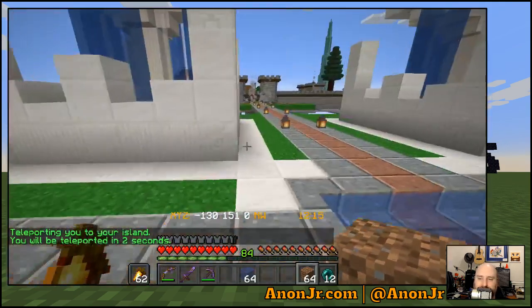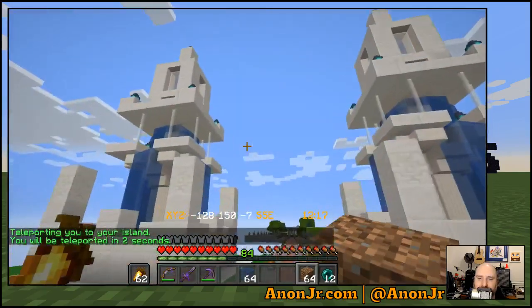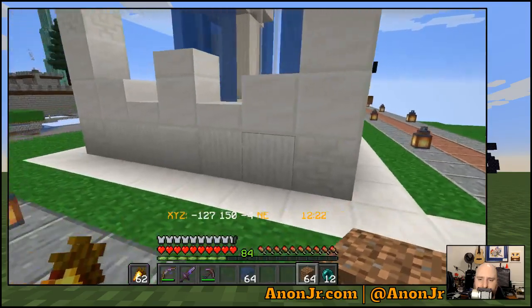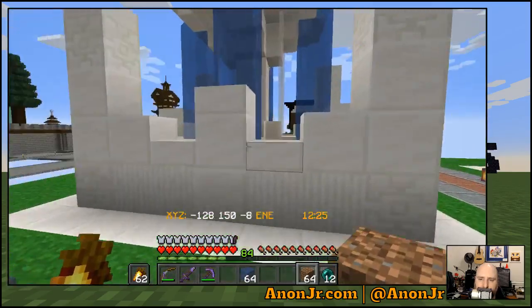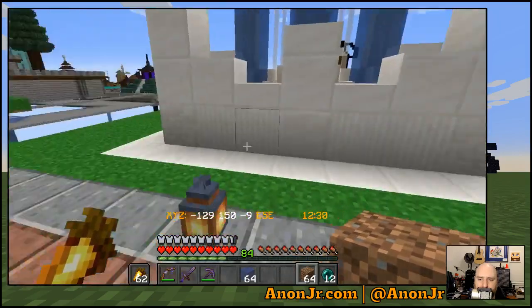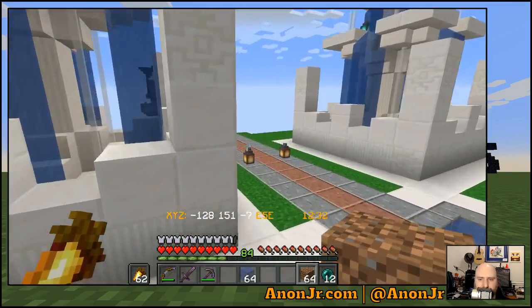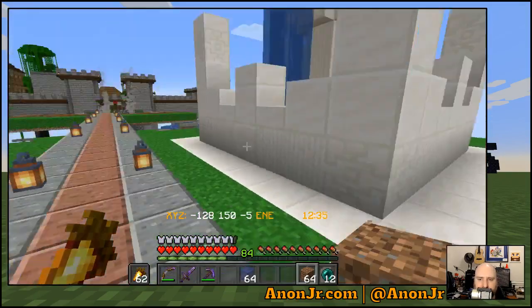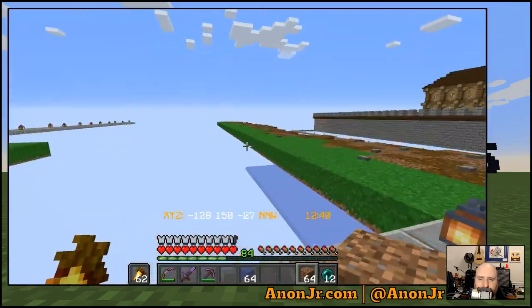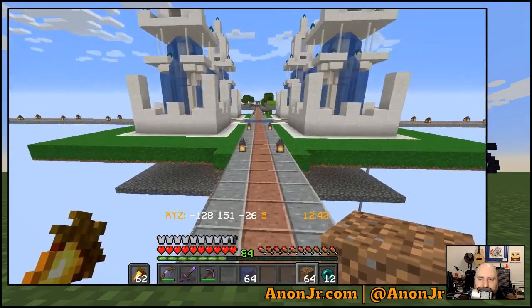All right. Yeah. I'll play with the design a little bit more. I really don't like the quartz pillars. So I'm definitely going to swap out these quartz pillars at the base here for something else. Maybe bricks. And keep the chiseled on the side. Now that the challenge is done.